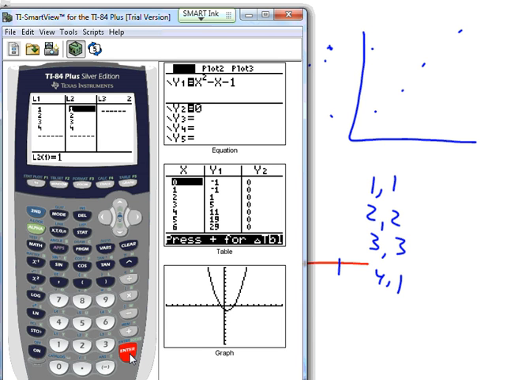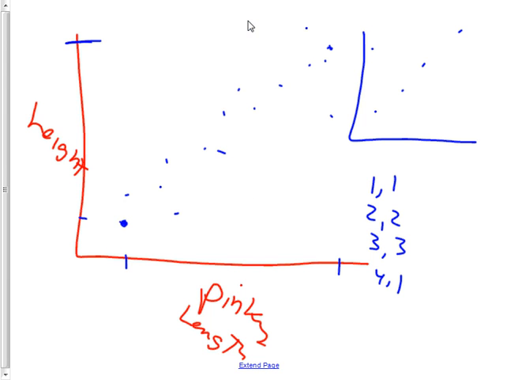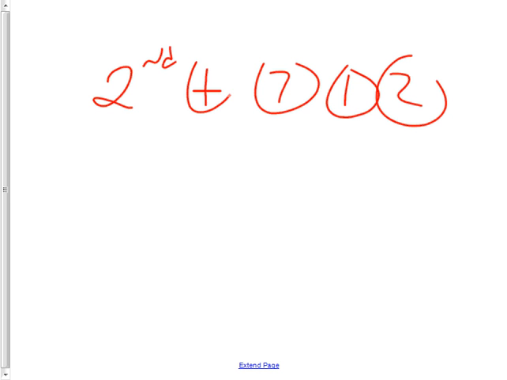There is a way to delete the entire list, but I don't want you to delete the L1 list entirely, which can sometimes happen, and then all you have is an L2 and an L3, which gets confusing. If you need to completely clear your calculator so that it's like factory new, and that sometimes brings people's lists back in order, you can do this, but it'll wipe out any games you have stored on it. But if you don't have any, don't worry about it. Second plus 7, 1, 2. Those 5 buttons in a row totally clear your calculator.